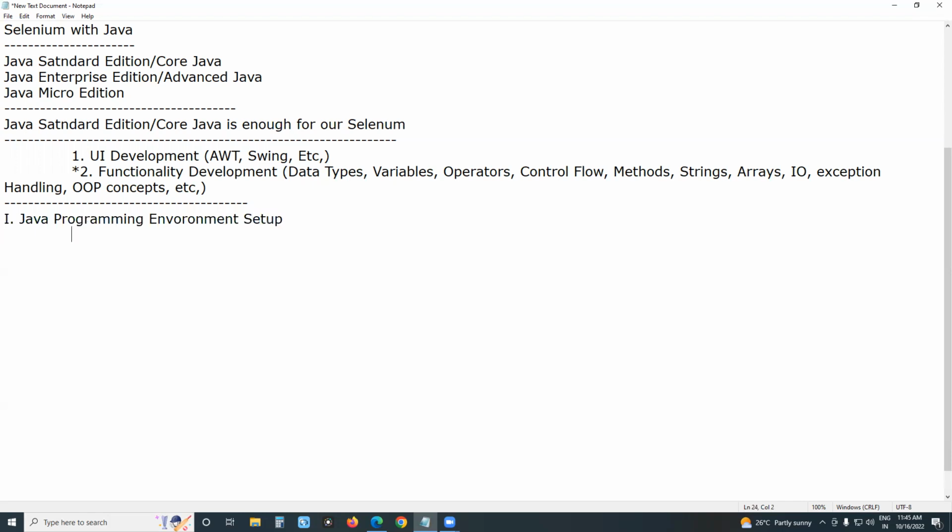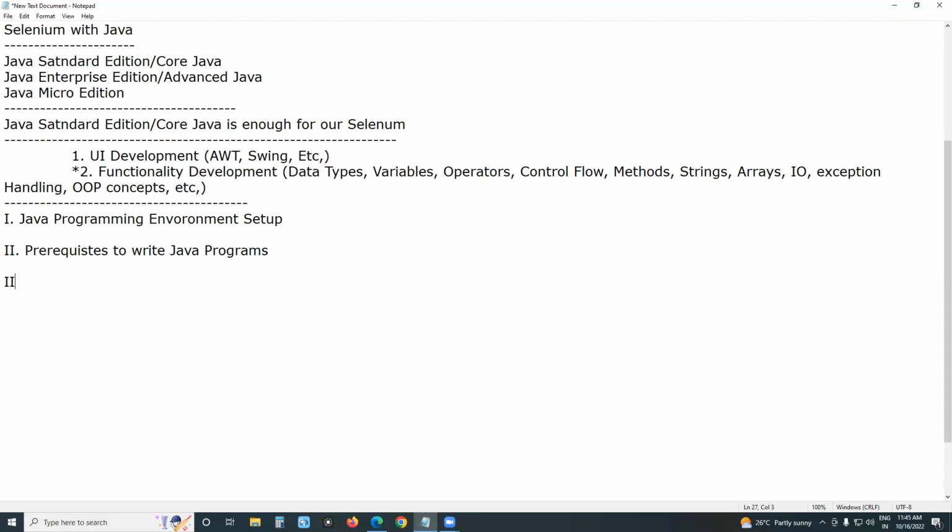Next, focus on prerequisites to write Java programs.